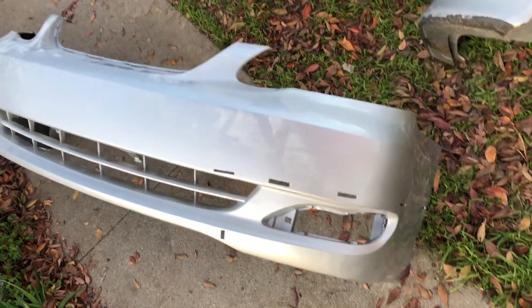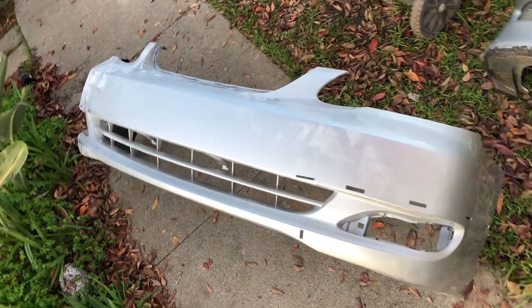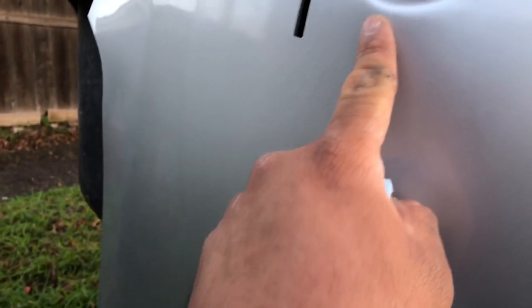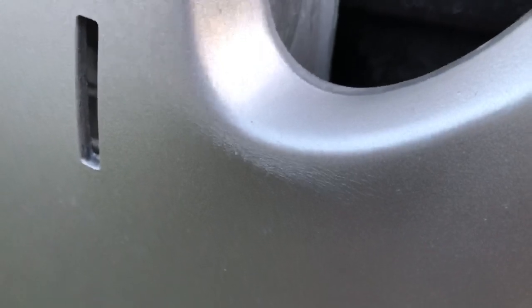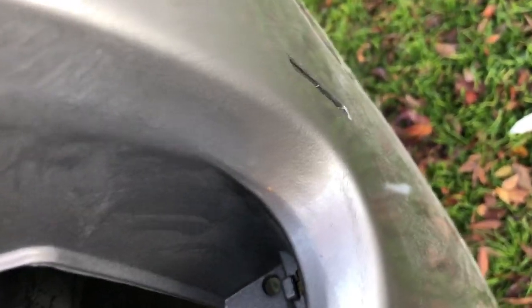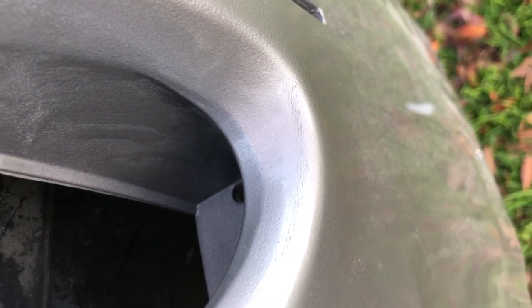Turned out pretty good — I'm actually happy, I'm actually impressed. I'm going to go ahead and finish swapping everything over. One thing I didn't notice when cleaning it up is there's a crease right here — it's pretty noticeable, but luckily the valence goes over it so you won't even be able to see it. Pretty sure it's on this side as well — yeah, right here. So you've got creases on both sides, and that really noticeable one I just showed you — not a fan of it.